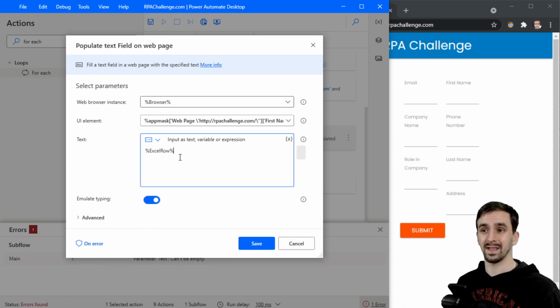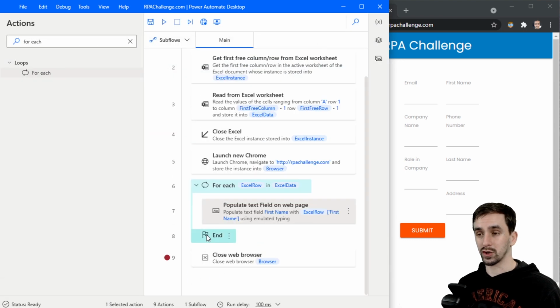So in this case, this is what it is. You've got your Excel row. Because this is basically considered an array, you put square brackets at the end of this, and you just put the number of the column that you need to use, or you put the name of the column here. So I'm going to put the name of the column in, I think, single quotes. So let's do first name. What that's going to do is look for the first name field inside the Excel row. Hit save. And it shouldn't have any more errors.